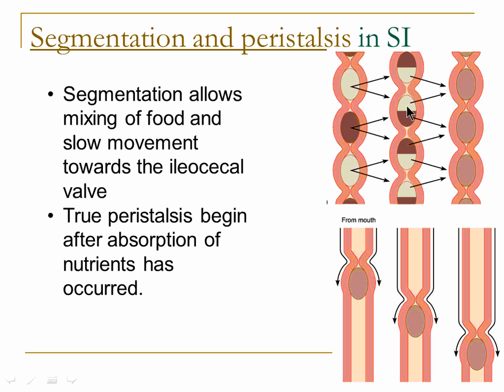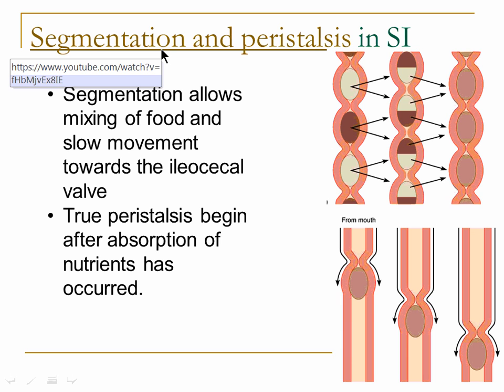So now it is swishing it back and forth. Notice how it's going back and forth so that this is thoroughly mixed, and then now you get a complete mixture here. So this part is known as segmentation, which is mechanical digestion. After this, segmentation allows the mixing of food, but it also allows slow movement of the food towards the ileocecal valve, because it's now going to have to move towards the large intestine. True peristalsis, where the wave passes from above downwards, like you can see here, just pushes the food forwards like this. True peristalsis actually begins only after the nutrients have been absorbed, okay?